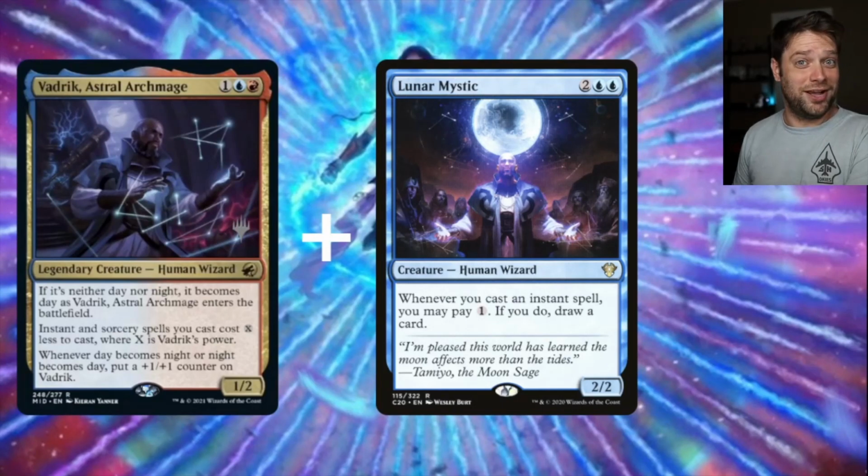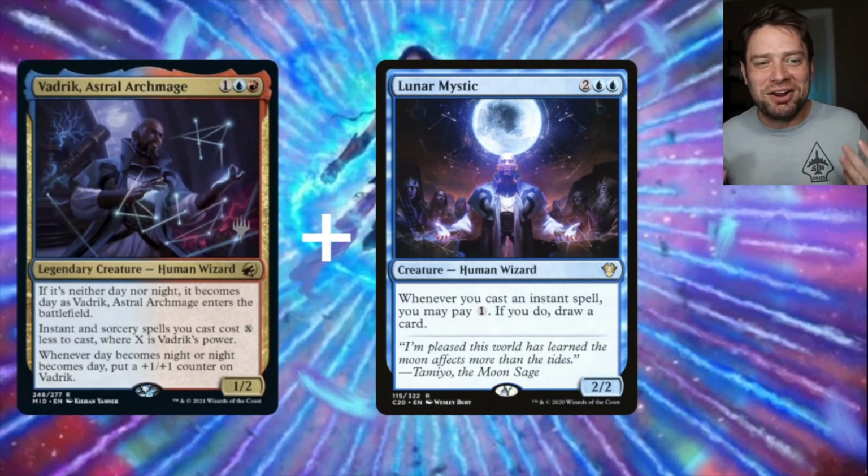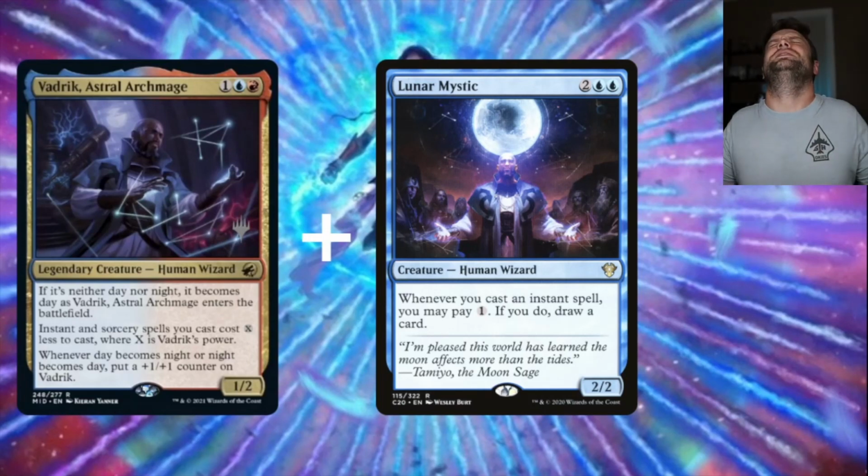You thought I forgot, didn't you? Look at him. Vadrik, Astral Archmage is referencing Lunar Mystic from Avacyn Restored. Check it out. Look at all the constellations. Look at his robe. Look at that dude just being magnificent. So cool. I love the callback.